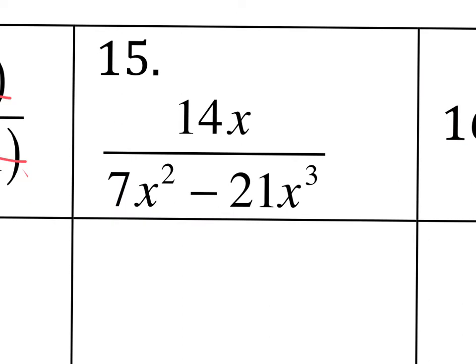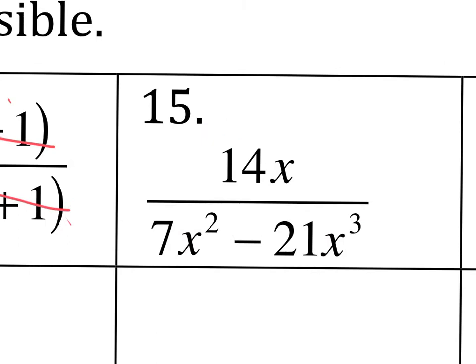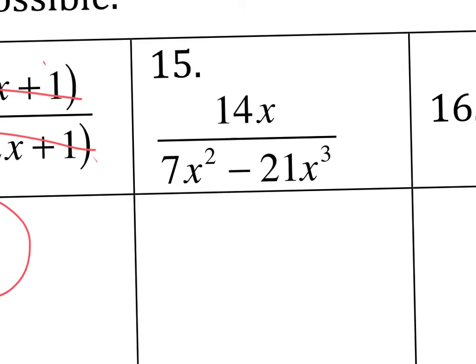On number 15, beware of this. It's tempting to do just this. Oh, look, I can reduce by 7 and I'm done. And the answer is no, because if you're going to reduce the top by 7, you have to reduce the bottom by 7. Everything. You have to reduce everything by 7. So that's one possible way of doing this. I'm going to show it in terms of factoring first, and then show you that you can just reduce it slightly faster.